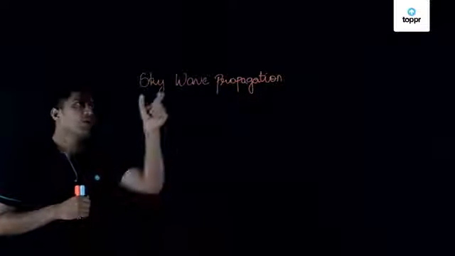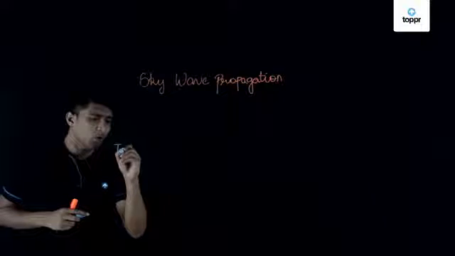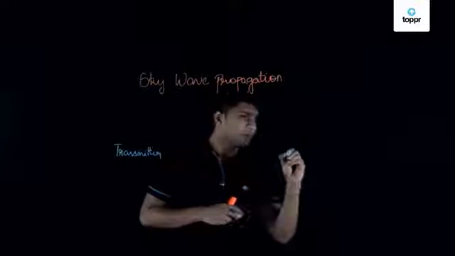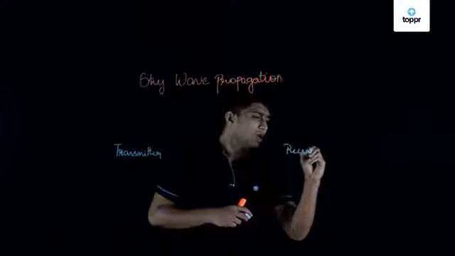The next mode of propagation which we are going to discuss is sky wave propagation. From the word sky wave propagation itself, it's very easy to understand. We are making use of the sky to propagate the electromagnetic wave. The transmitter will be over here and the receiver will be very far away. Let's say it's over here, but the distance between the transmitter and the receiver will be very large.